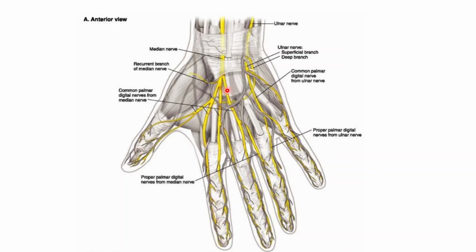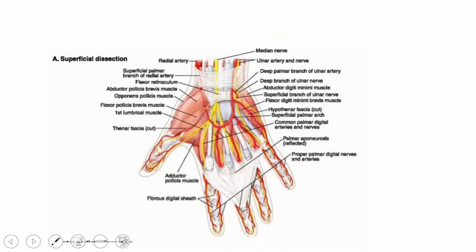index finger, whereas the ulnar side of the index finger and the adjacent sides of the middle and the ring finger is supplied by the medial branch, which is seen over here. So this is how the median nerve gives its branches and the distribution, as we can see over here.